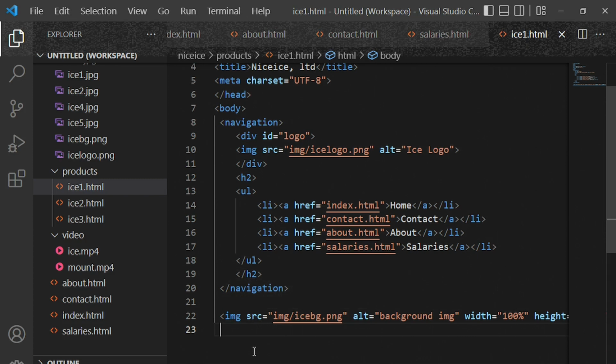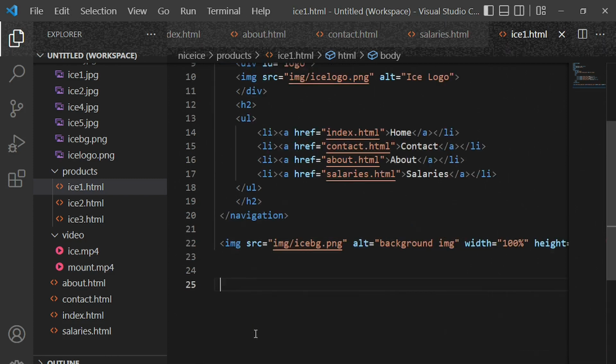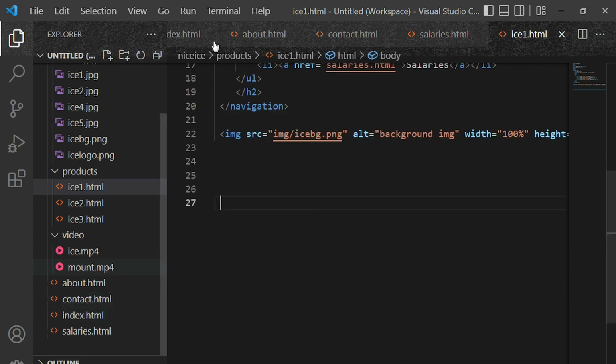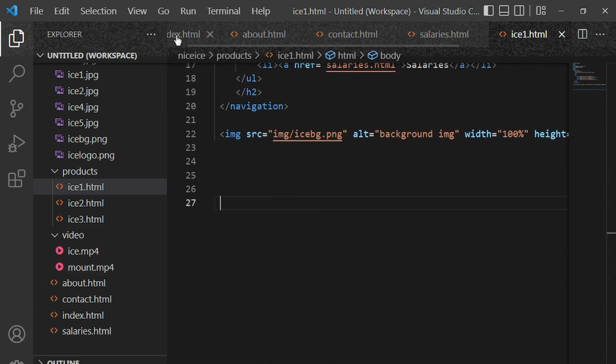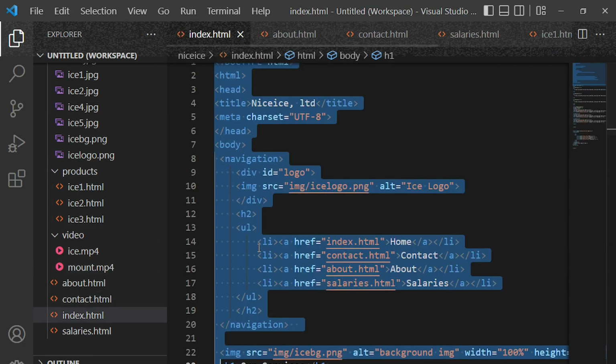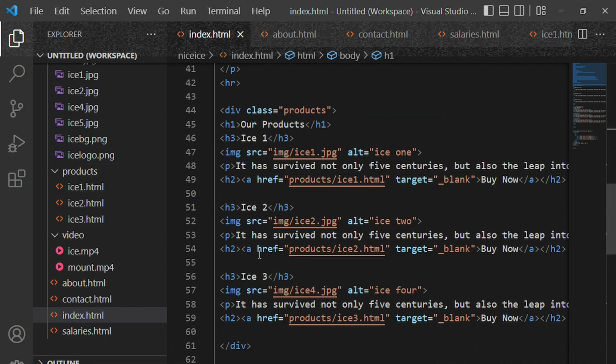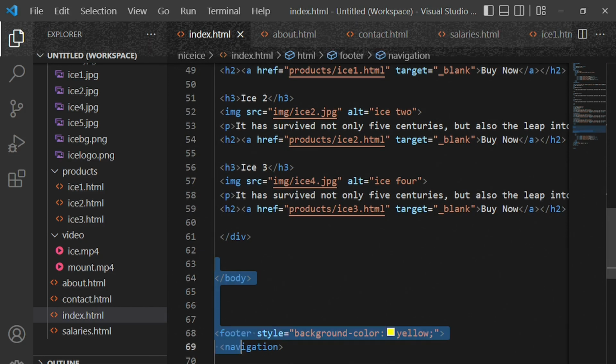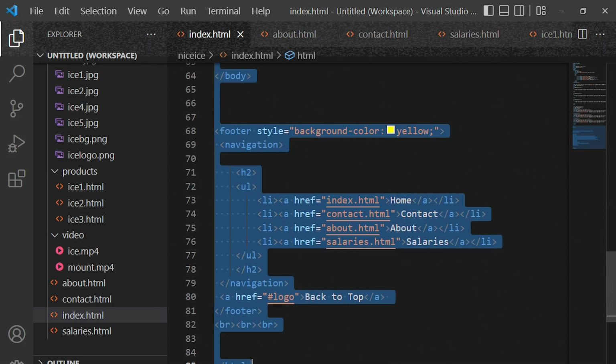Now let's leave some space and then copy our footer like this. So I'll take you to the index page, the index file, then we scroll down, and then we copy the closing of the body and the footer, including the closing of HTML here.